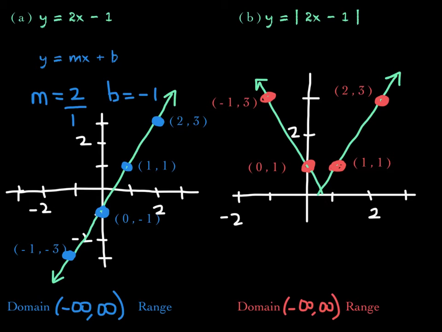As far as the range, for this function it is going infinitely low, infinitely high. So the range is all real numbers. There is no minimum. There is no maximum, right? It goes infinitely low, infinitely high. However, over here, there is a minimum, and it's 0, right? That's the lowest y value, and it goes infinitely high. So for the absolute value of 2x minus 1, we have the range of 0 all the way to infinity, okay? That's a little sloppy, but that says 0, comma, and then the positive infinity symbol.